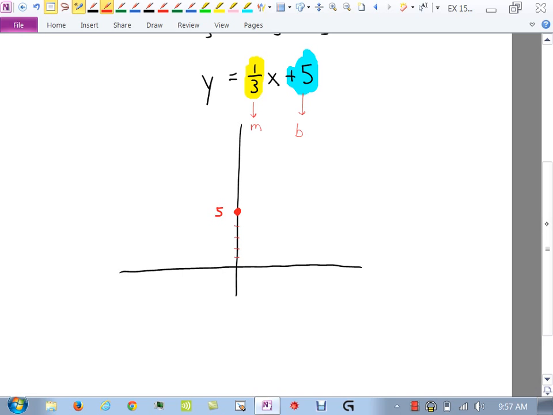But if you go positive over positive, then you should follow what that means, which means up 1, right 3. So I'm going to go up 1 from here, and to the right 3. 1, 2, 3. And I'll do my best to make it look decent. And if I wanted to get another point, just so my drawing would be better, what could I do? From that point, go up 1 and right 3 again. You can just keep doing that, up 1, right 3, until you have a bunch of points and just connect them. But I'm going to be happy with that.